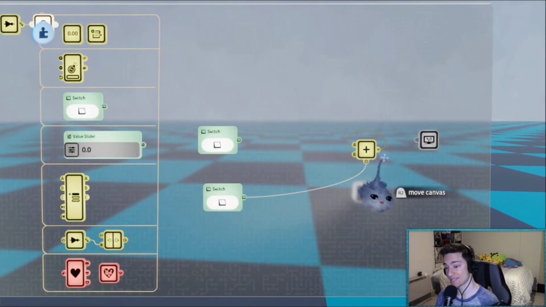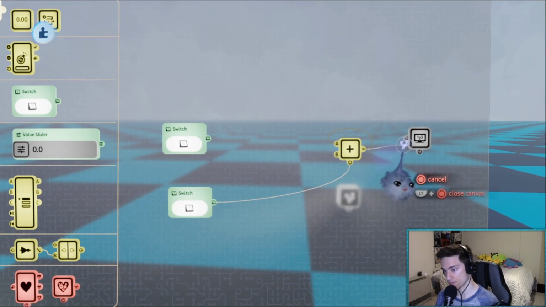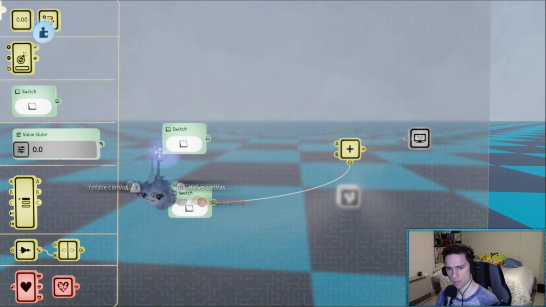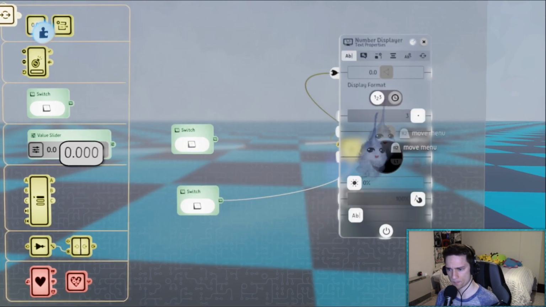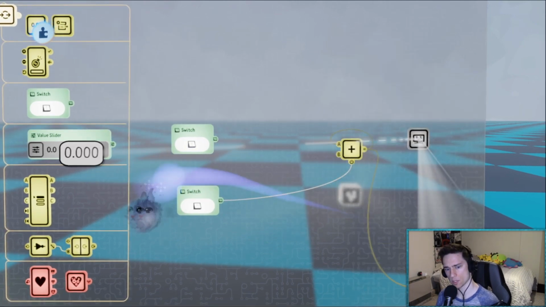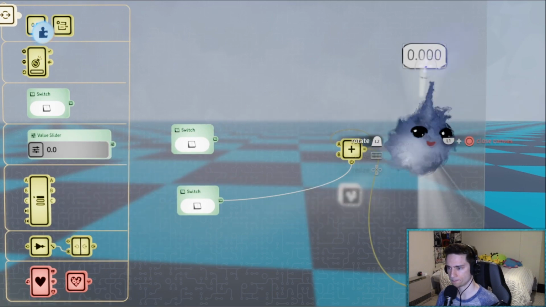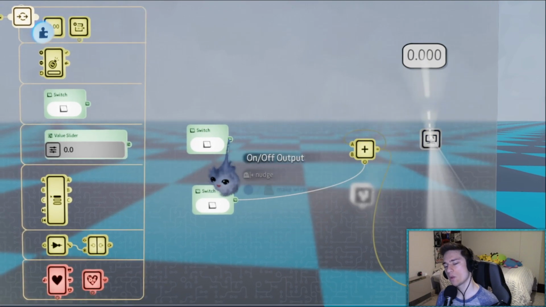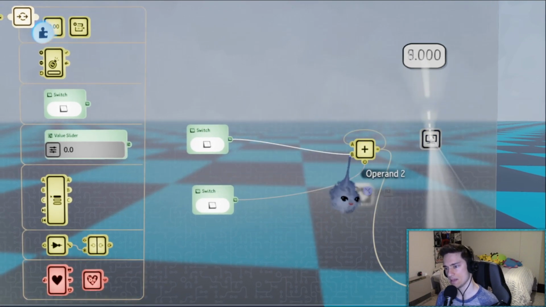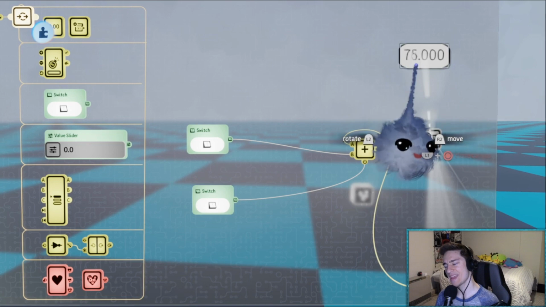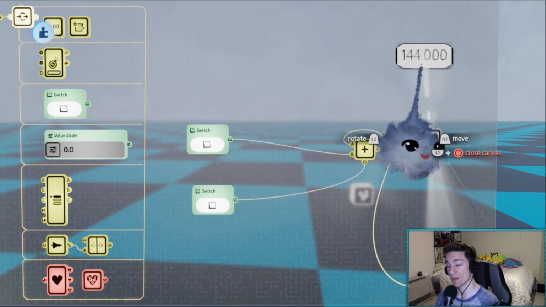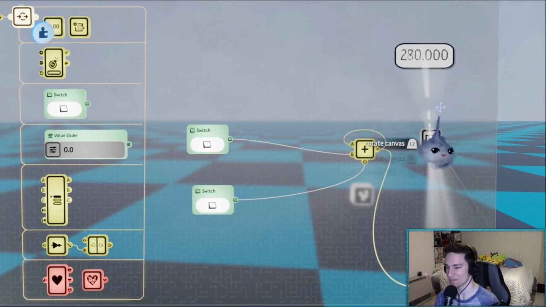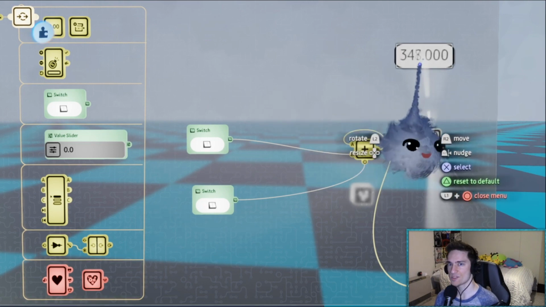The value that's being saved is the result. If we just display the result, and let's do decimal places, it's going to be right there. I'm going to have this up so this number displayer stays on screen. Now I'm going to wire this into B, and you'll notice every frame, it counts up by 1. Now, you're probably thinking, why is this useful? This is completely useless. Let me show you why.